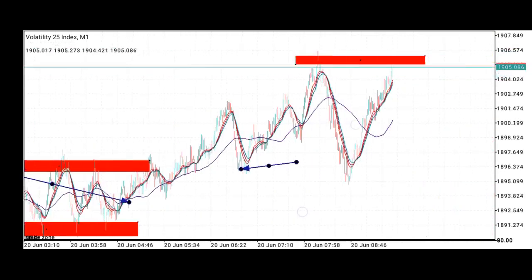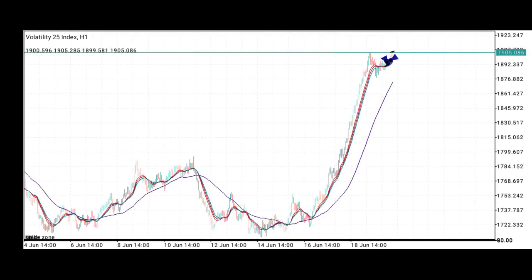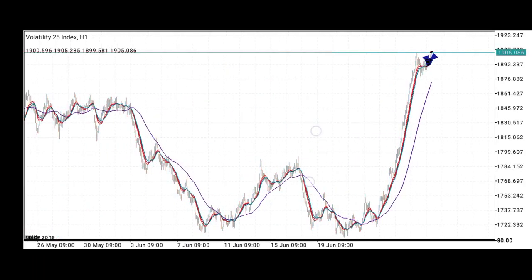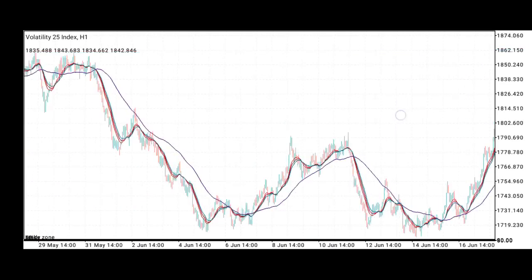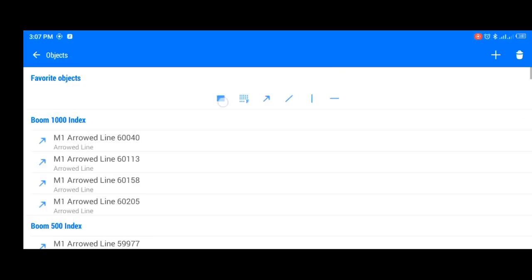You just need to wait. The good thing about this strategy is that you can use it on the 1 hour time frame, both the lower time frame and the higher time frame. But I best like using it in the higher time frame. So let's look at another ranging market here, though we're on the 1 hour time frame.